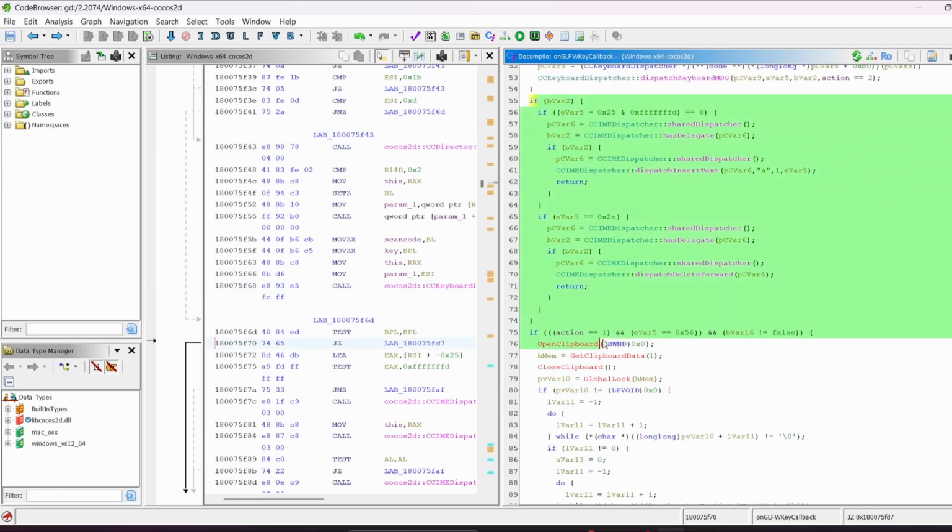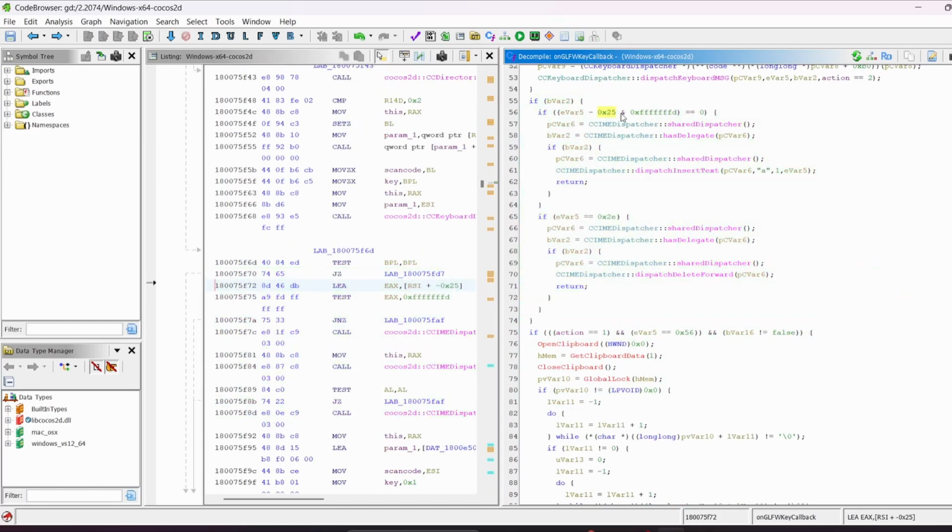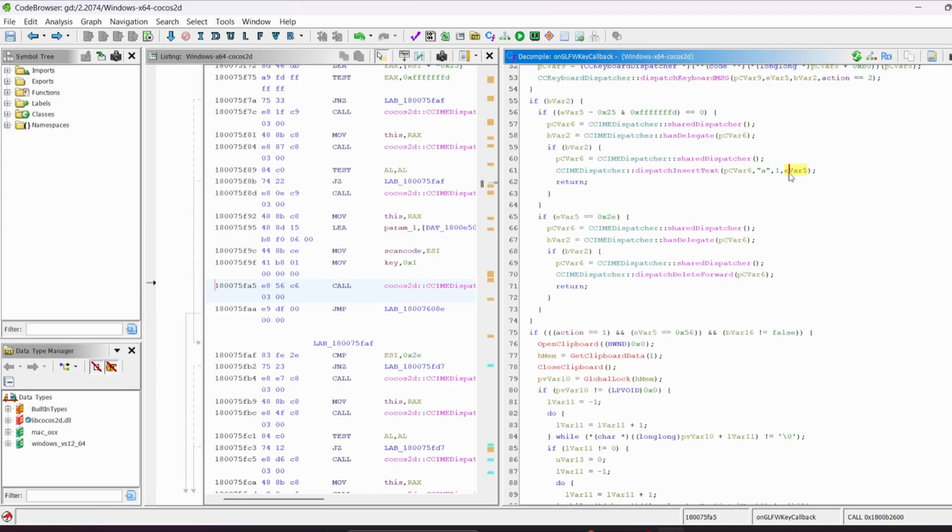Okay, this. What this does is it checks for the arrows, left, right, up, and down, and if any of them match, it sends them into the IME dispatcher via a different parameter and sends the character A. Why, Rob?